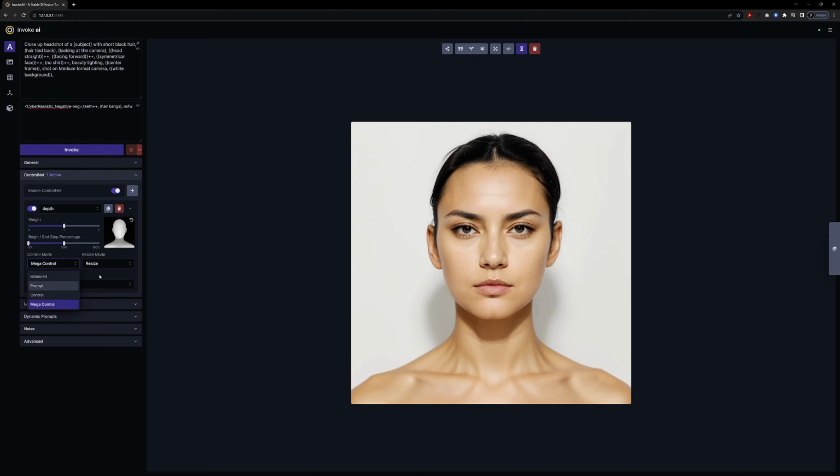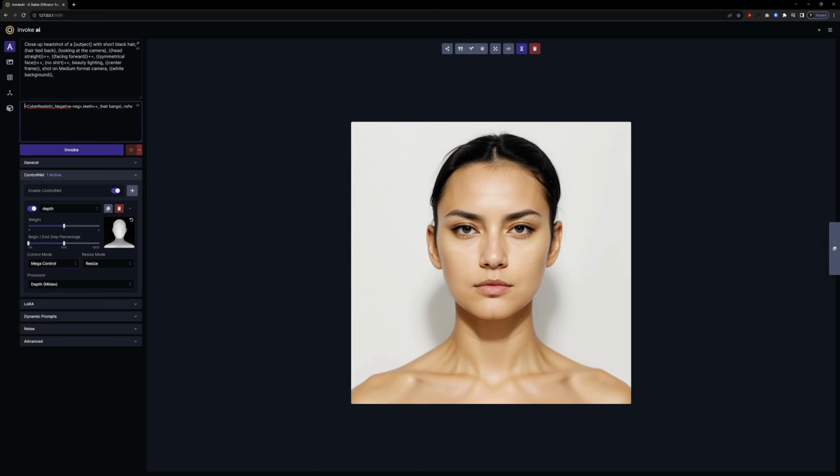I won't go over resize mode. You should be using the same size images, 1024. Your control images should be 1024, or you might get distorted images. Again, you can use these settings to fix that, but normally, if you're going to generate a 512 by 512 image, then use a 512 by 512 control image. They should always be square because that's, again, what Illusion requires. And everything else is very advanced.